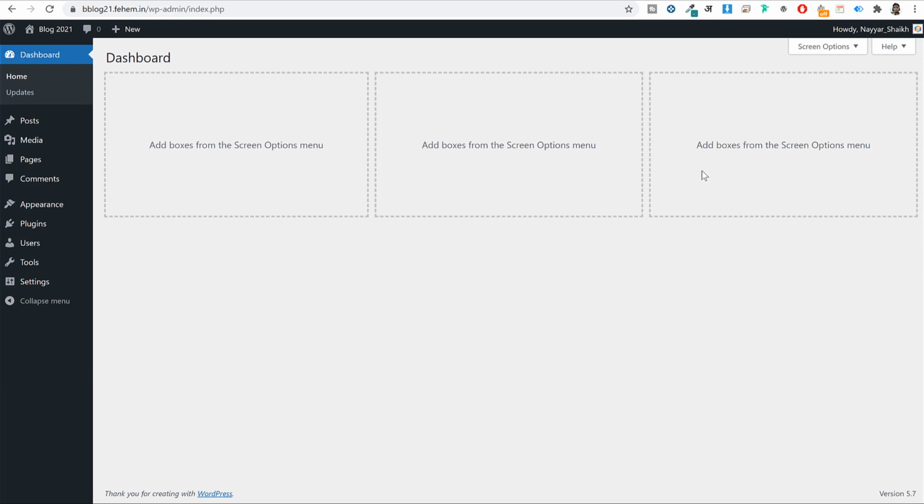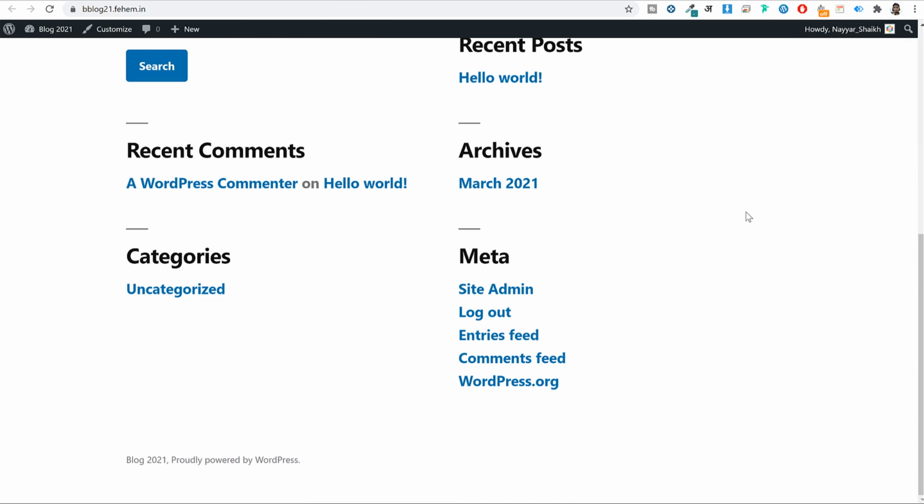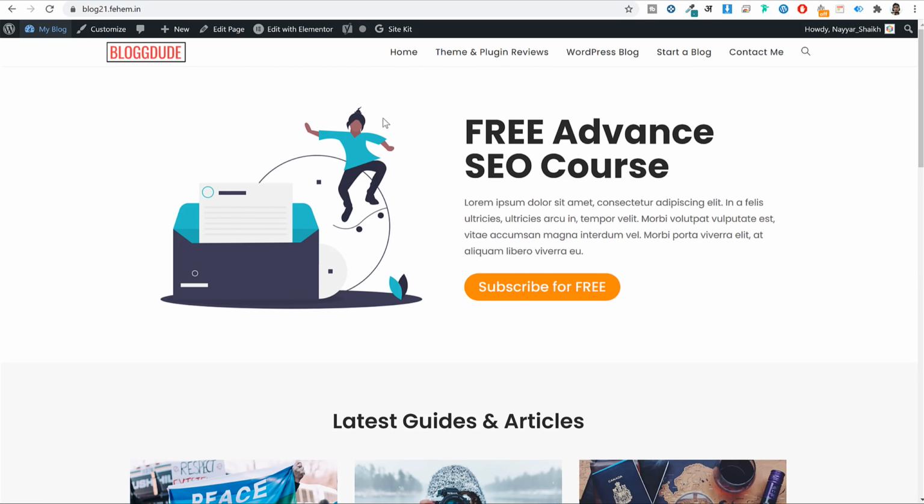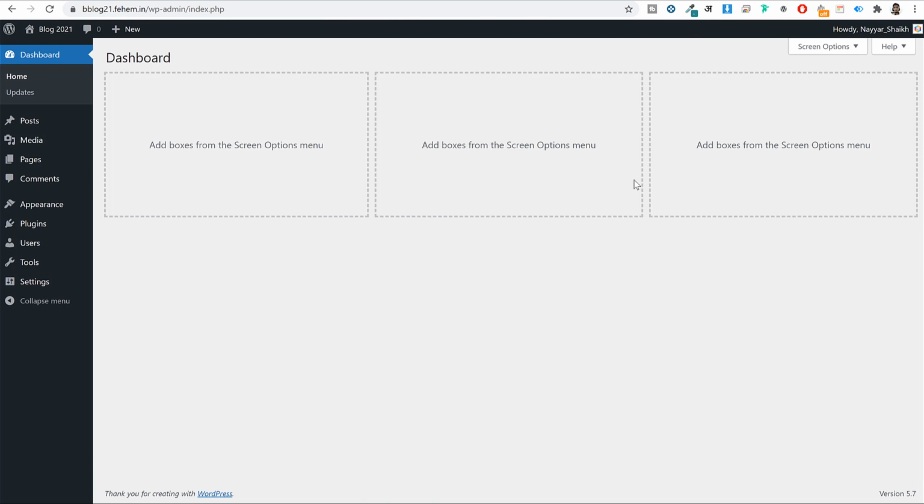Alright guys, now let's install a new theme. Because right now, if you see, this is how your website is looking. It is very boring, very plain. We want to create a beautiful website like this one, and for this we'll need a new theme, and with that we'll also need some plugins. For example, we need a plugin for SEO, a plugin for Popup Builder, another plugin for Google AdSense, and so on. So let's see how we can install these free themes and plugins.